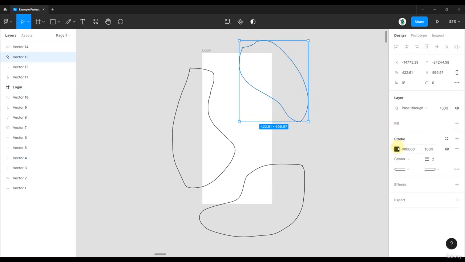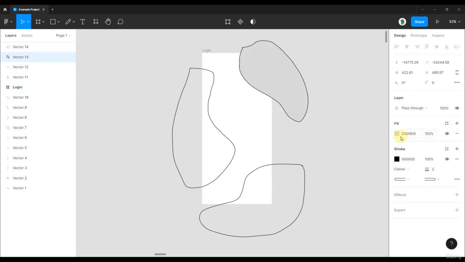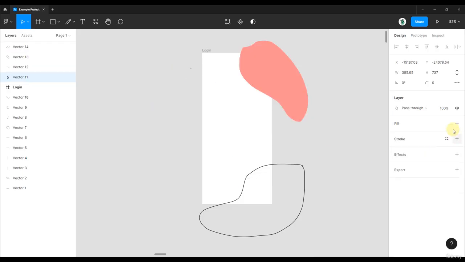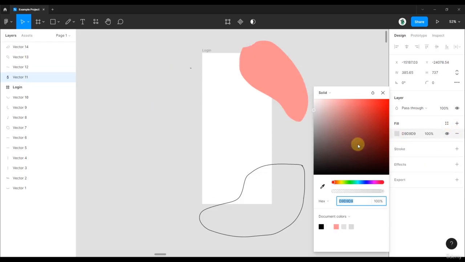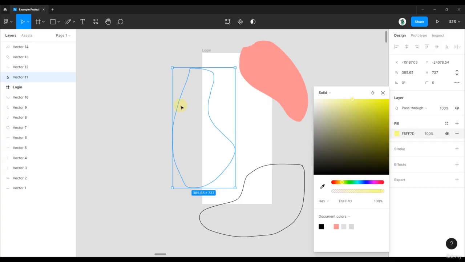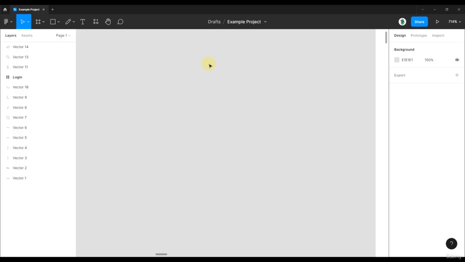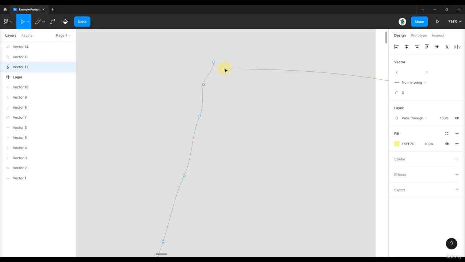Now we can choose the move tool. We can select one of those shapes, apply some color, some fill color actually. For example, maybe this one. We can remove the stroke color. We can select this other shape, remove the stroke, add some fill color. For example, okay, so here we cannot actually, let me just remove this stroke. I'm going to now double click on that. So now just press P to actually select the pen tool, and let's connect those two anchor points. There we go. So now we have closed the path, select the move tool.